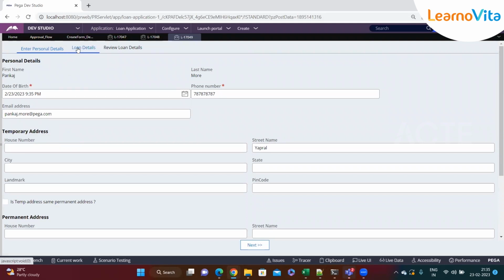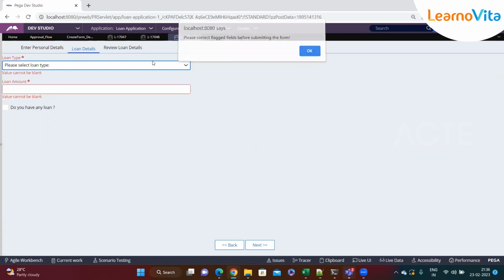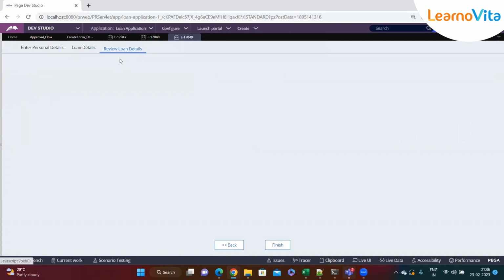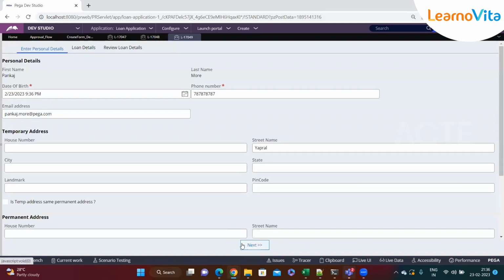So tabbed one means, you can see all the assignments in the tabbed format. Now the first is the internal personal details. Then the next is, if I click on the loan details, it's the loan details one. And then I'll fill that in like that. And then you can see that the buttons also changed. Now I can go back and go next, again, and then go back, and then you can see that this is the first one, so no back button.